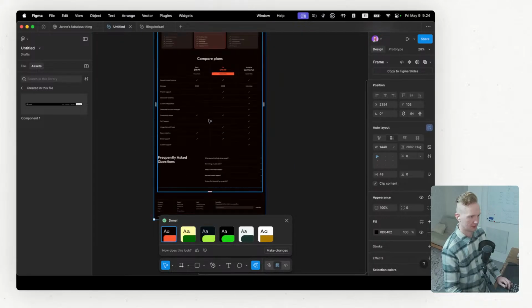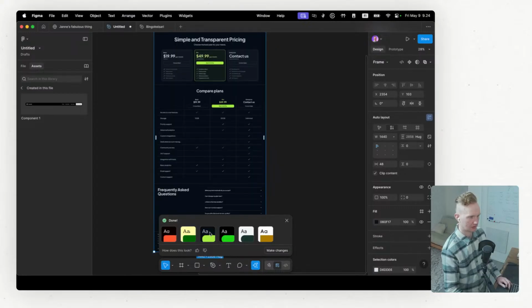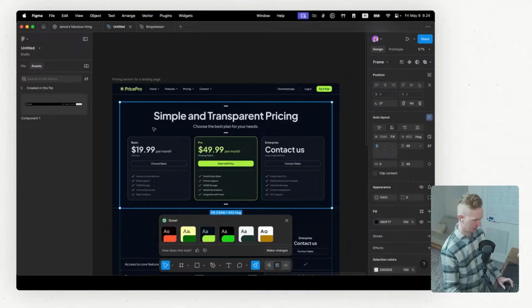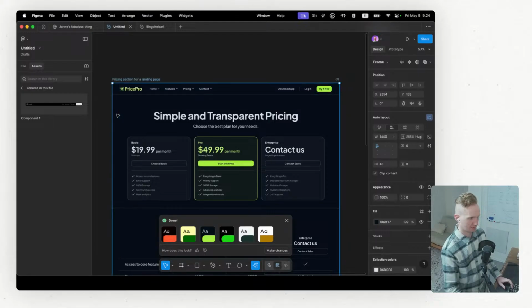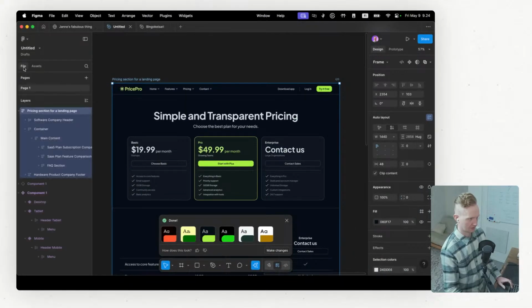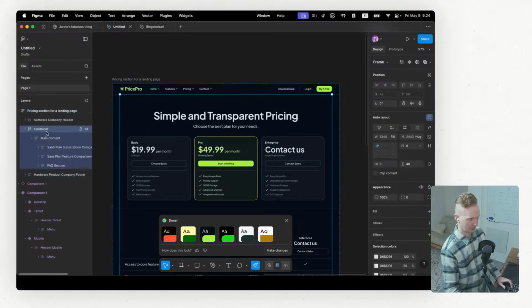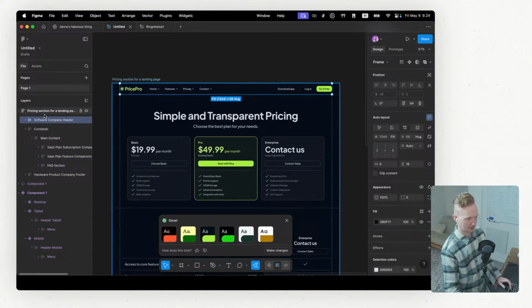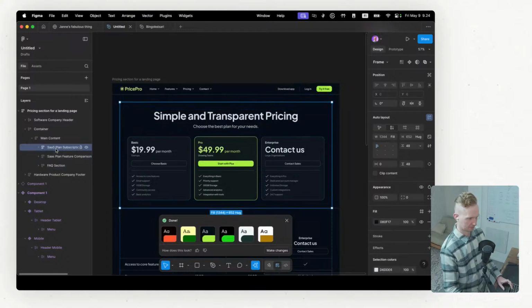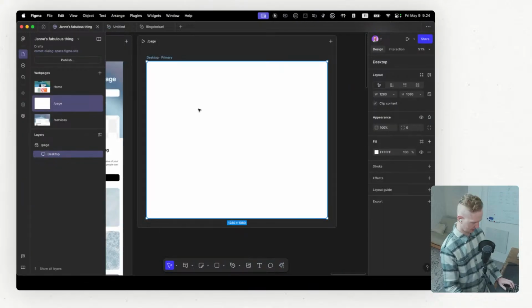Oh, it gives me some options. Let's go with that. It's a bit weird. The structure is a bit weird. Okay. So we have a container right there, header. Let's take the first section and paste it in here.